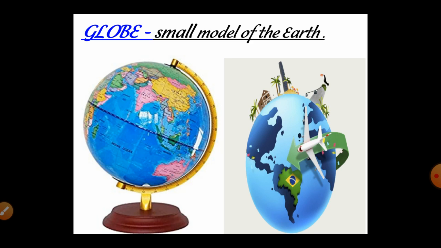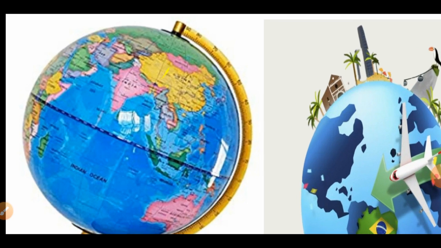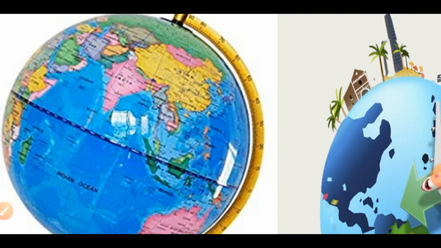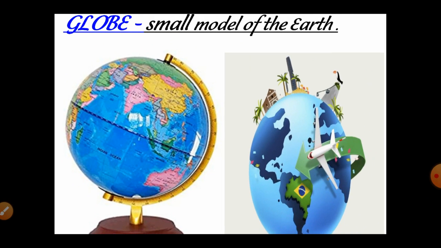Children, with the help of a globe we can easily locate continents, countries and big cities, but small towns, cities and villages cannot be shown on it, right? A globe has limited space only, so detailed information cannot be shown on it. And also it is inconvenient to carry a globe everywhere because of its size, right? So what we learn from this is that a globe has some limitations. Let's see the limitations of a globe.